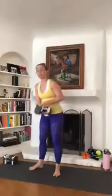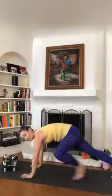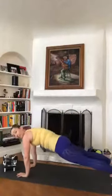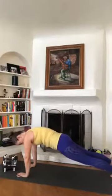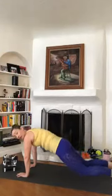Next, we have just a simple plank. You don't need to do anything other than hold a plank from your knees, from your toes. You decide, elbows or hands. We're just hanging out here for 1 minute. If that becomes too challenging, go ahead and drop to the knees any point in time.